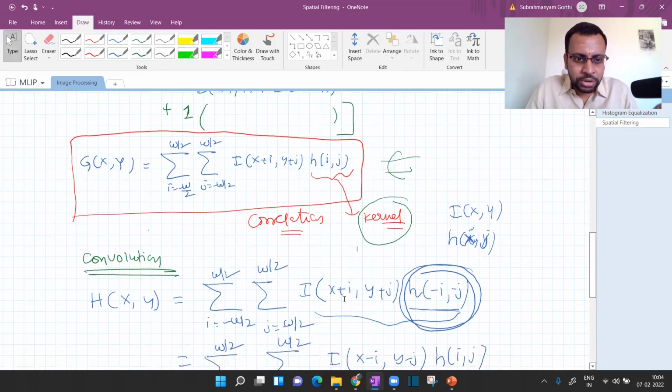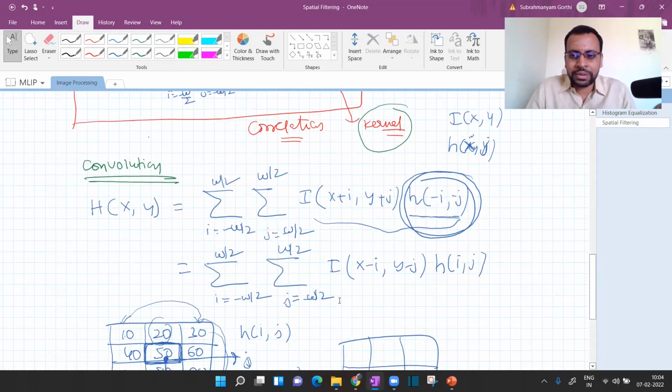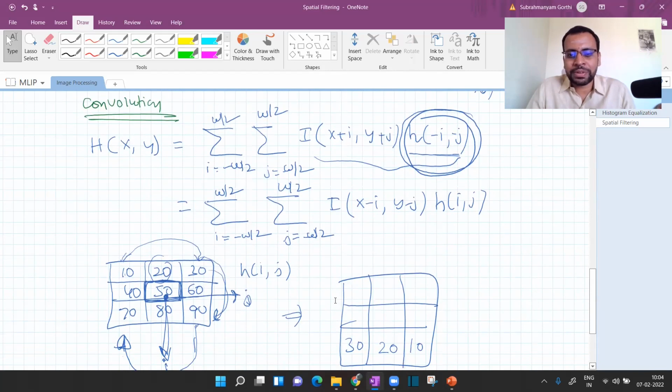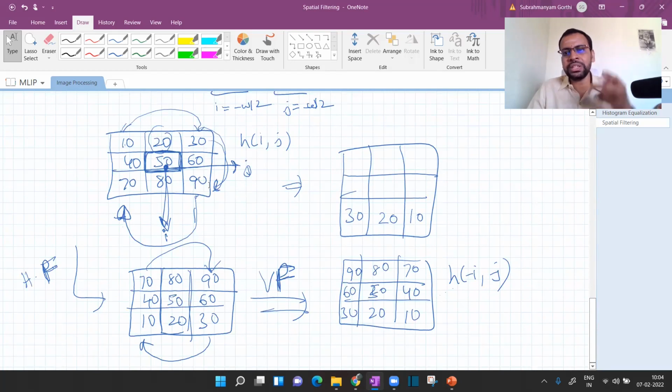We did not just stop there. There is an equivalent operation, very familiar particularly for those of you from the signal processing background: the convolution operation, right? And then we saw how a convolution can be looked at as a correlation, and a correlation can be done using convolution. What is it that you have to do?